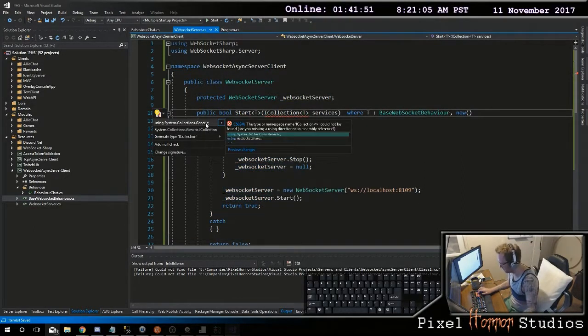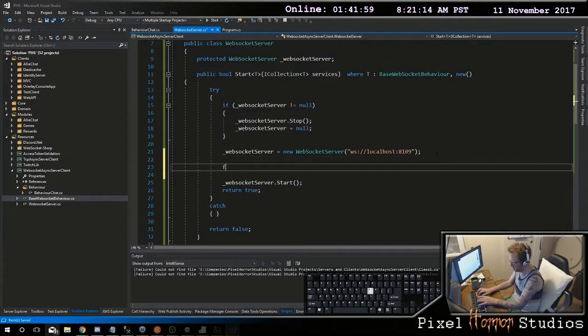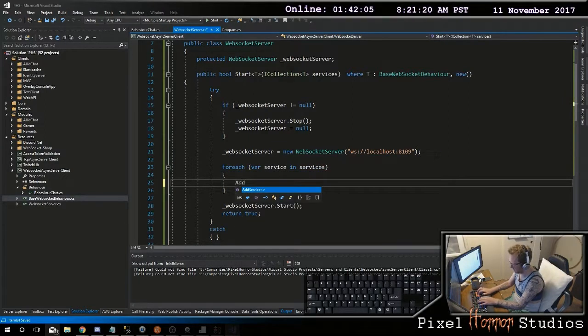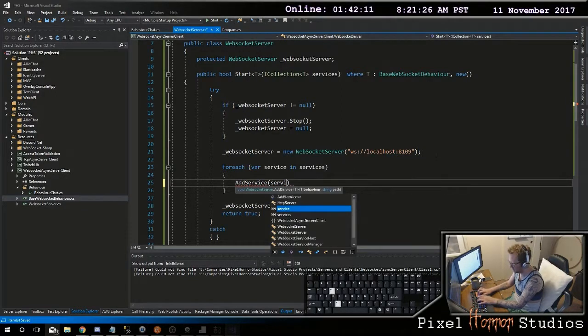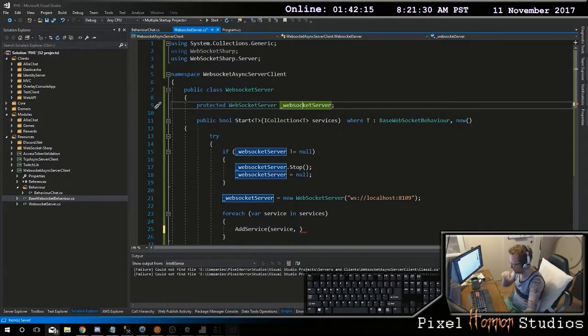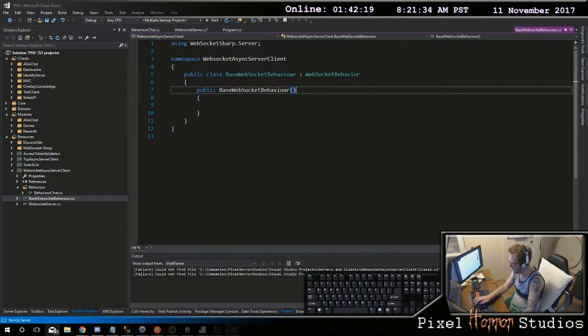We need to add this one. And now here, you want to do for each var service in services, you want to do an add service, your service here. And then your path. So we need to make sure that in your services here, this thing includes a path.